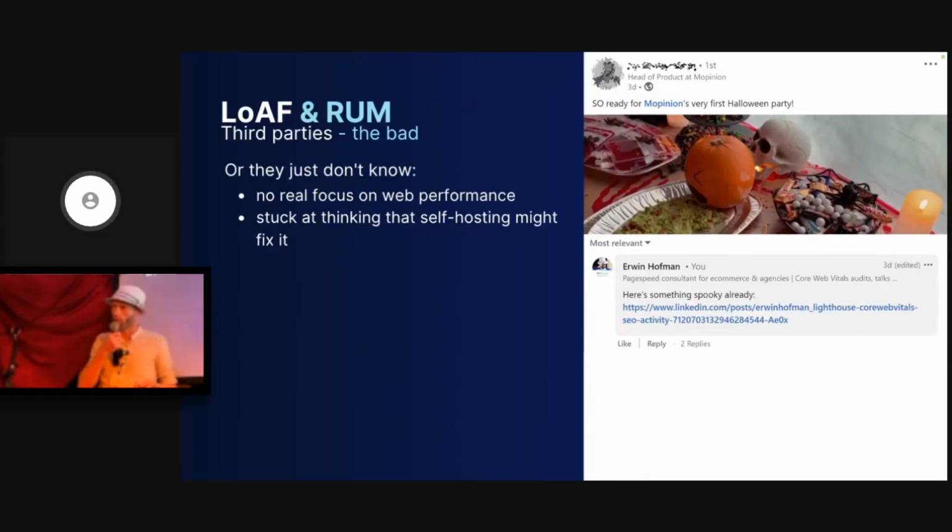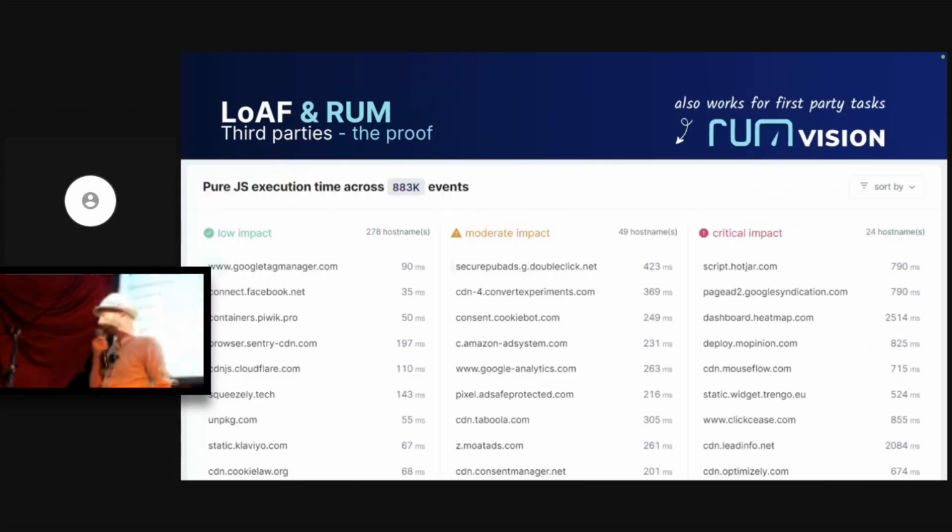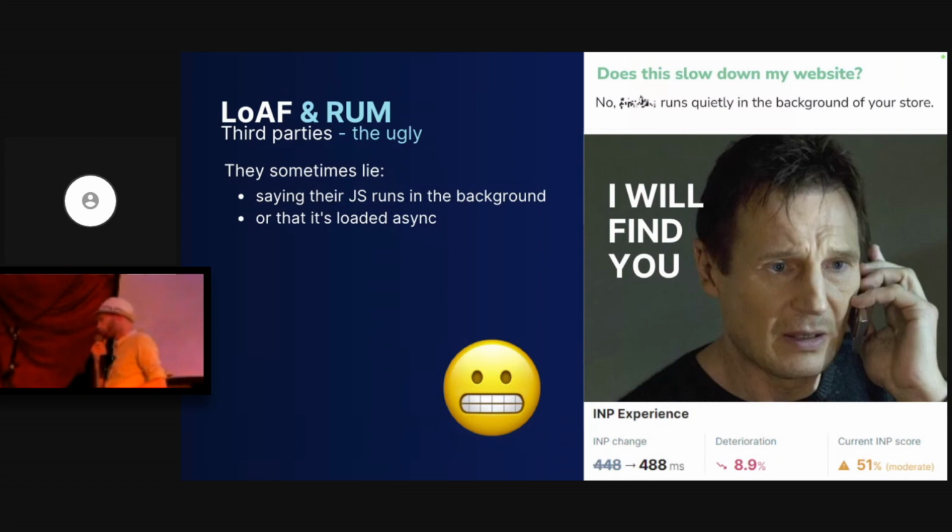There are also cases, by the way, where maybe people are not lying deliberately, but just don't know. A lot of third parties aren't that concerned when it comes to performance, and I hope LoAF will help in raising awareness. Because I am this kind of guy, maybe. Sometimes I hate it, sometimes I like doing this. And in this case, I basically link them to their specific impact, as we can see in a previous slide over here. Opinion, there we go. Quite a big impact. And they responded as follows.